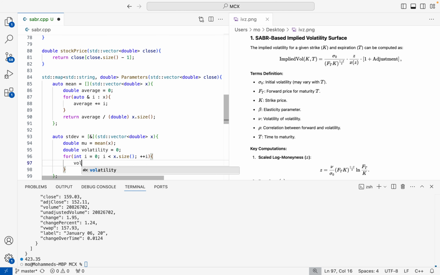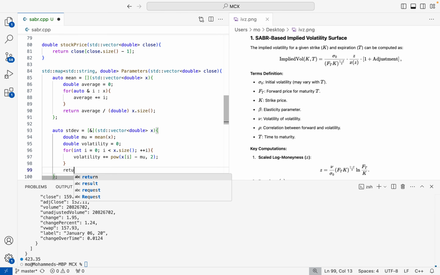So then it'll be volatility plus equals the power of (x[i] - mu), squared, and then return the power of volatility divided by cast double of x.size() minus 1, to 0.5, so we get the square root.